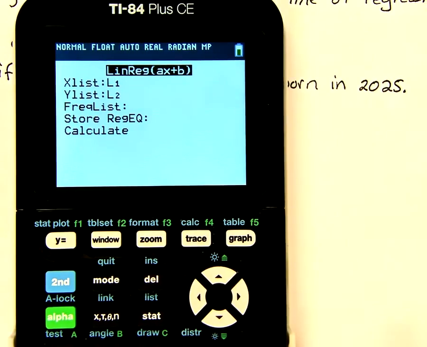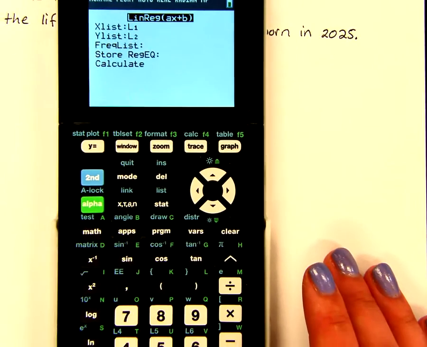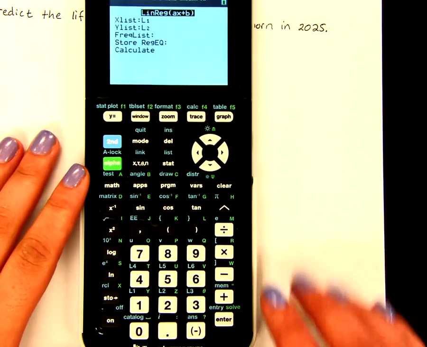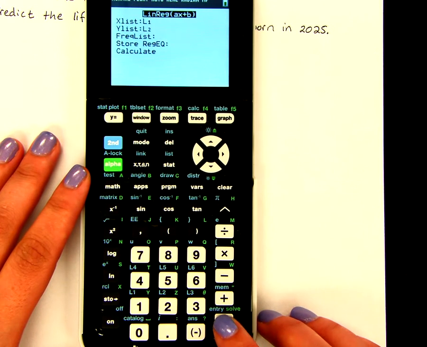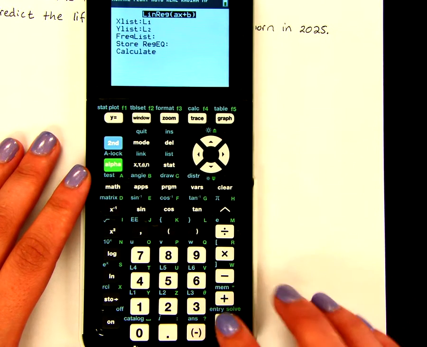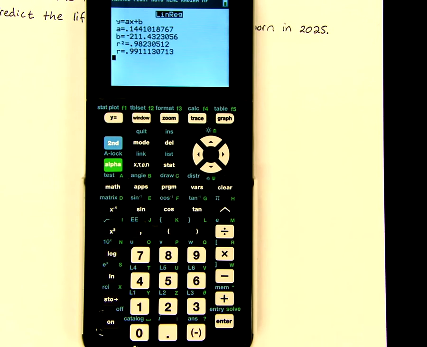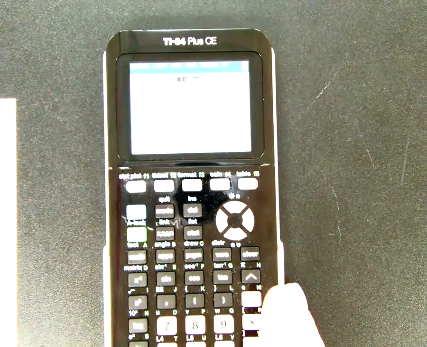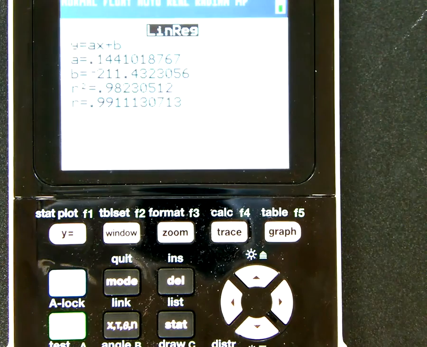Now what we're going to do, once we see the screen, is just keep pressing enter until we get to a bunch of numbers. So enter, enter, enter, enter, one more time. All right, this is the screen that we want. This gives us a ton of information. I'm going to zoom in so we can see it a little bit better.